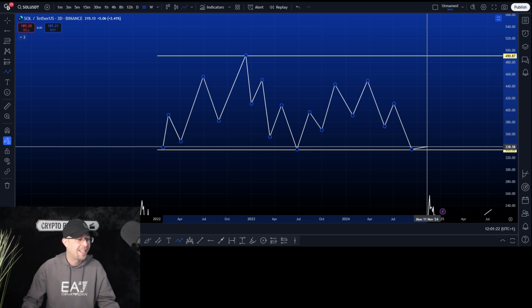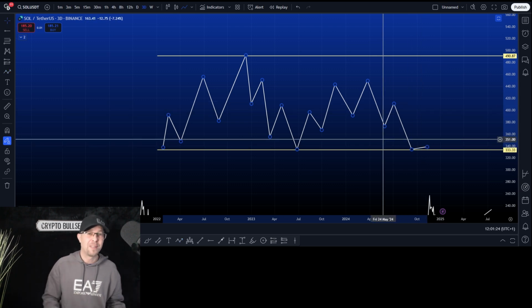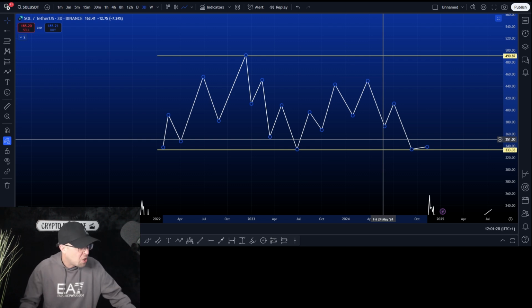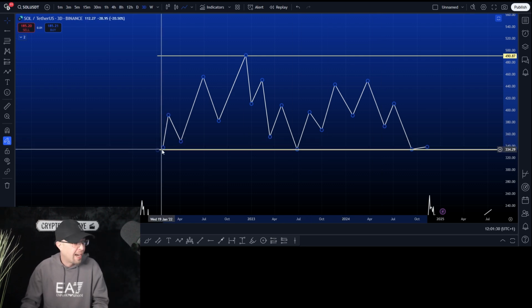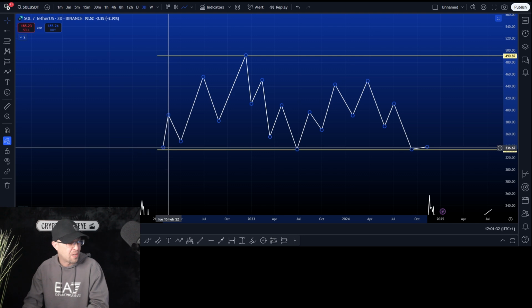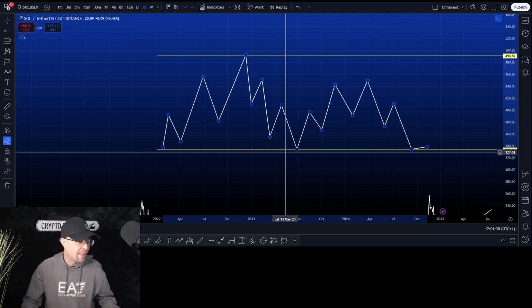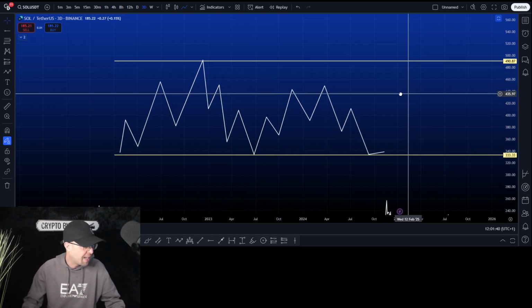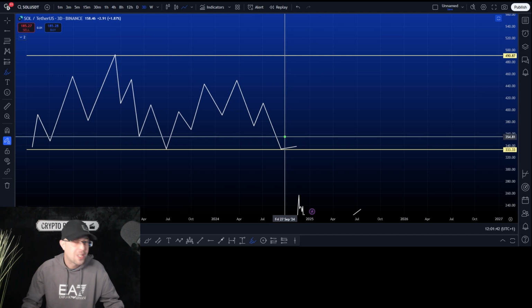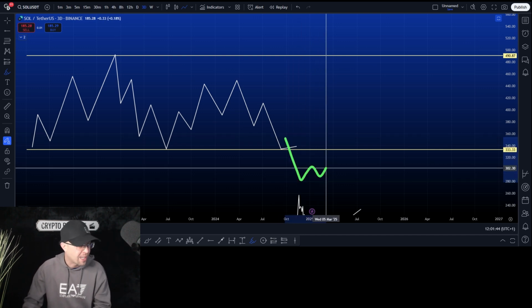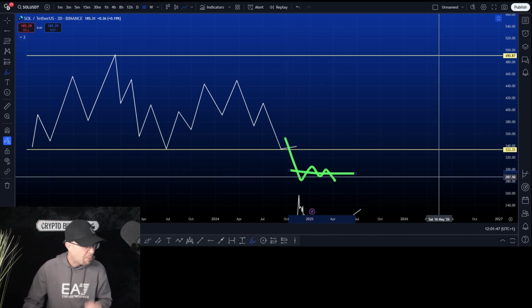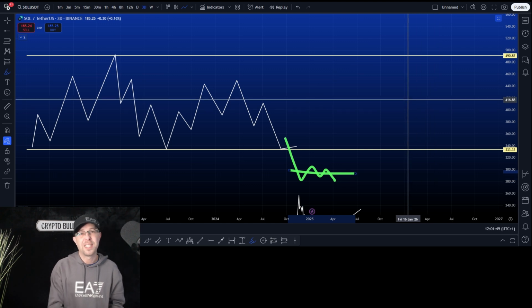However, what I love doing in an accumulative phase, I call it my build phase. When you're in a sideways move and you're hitting support and hitting support, you can take advantage of accumulating at those low support levels, knowing that if you break to the downside, you can still accumulate, bringing your average down. So that's why it's important to understand that the build phase is the most boring phase.